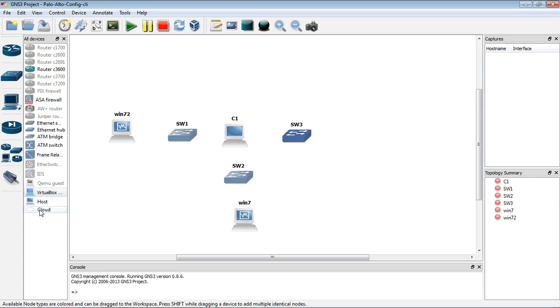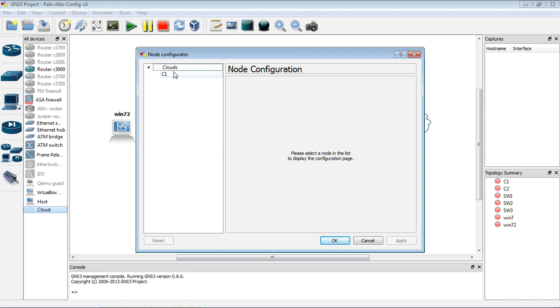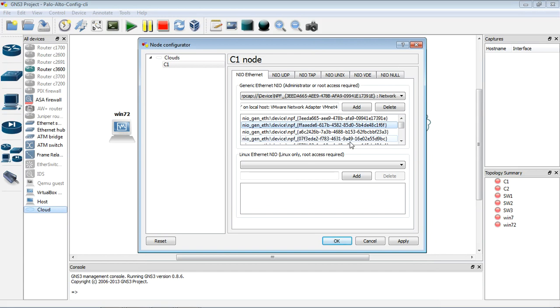So I'm going to drag in the cloud for the internet access. So I'm going to configure the firewall.